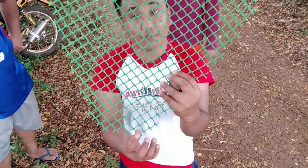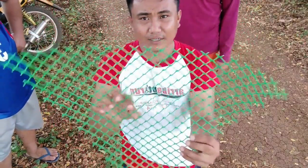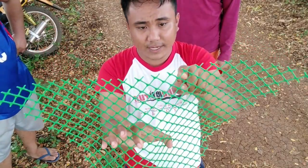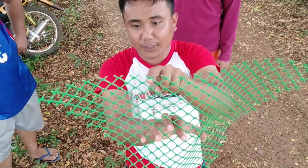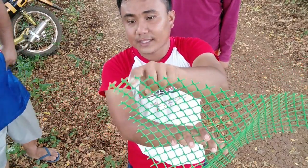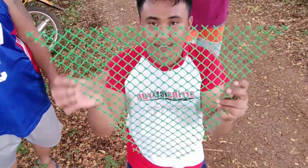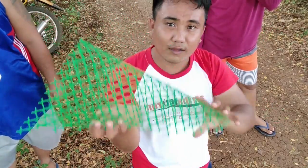1, 2, 3, 4. And in the upper part, it has 1, 2, 3, 4, 5, 6, 7, 8, 9, 10, 11, 12, 13, 14, 15, 16, 17, 18, 19, 20 perfect holes or eyes. It should be cut like this. This is for the mouth of the fish trap.